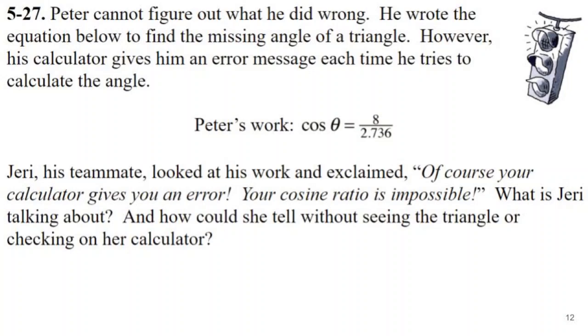So if you put this in a calculator, it'll give you an error because what you're trying to tell it is an impossible shape. So keep that in mind. Always make sure you're setting this up correctly, and always keep in mind that when you're using sine or cosine, your denominator always has to be bigger. Tangent, not the case.